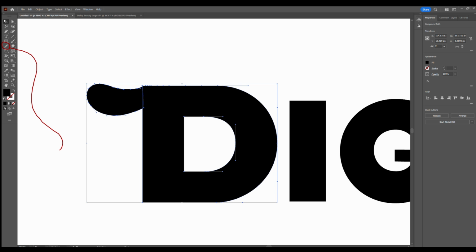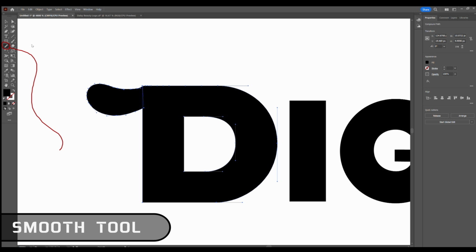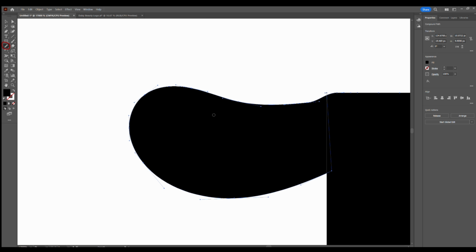Alright, so then we're going to move into the smooth tool, which is over here on the left side of the toolbar. I do not have a key command for this, so I just select it from the toolbox. And it just has these little lines over this pencil here. And the cool thing about the smooth tool is, see, when you use the pencil tool, you get all these anchor points. And the smooth tool, if you just select it and then draw over that line sort of where you would like the shape to be and just keep drawing over it, it will smooth out these anchor points and delete some. It'll smooth out the lines. It's not totally perfect, but it definitely gets you a lot further very quickly.